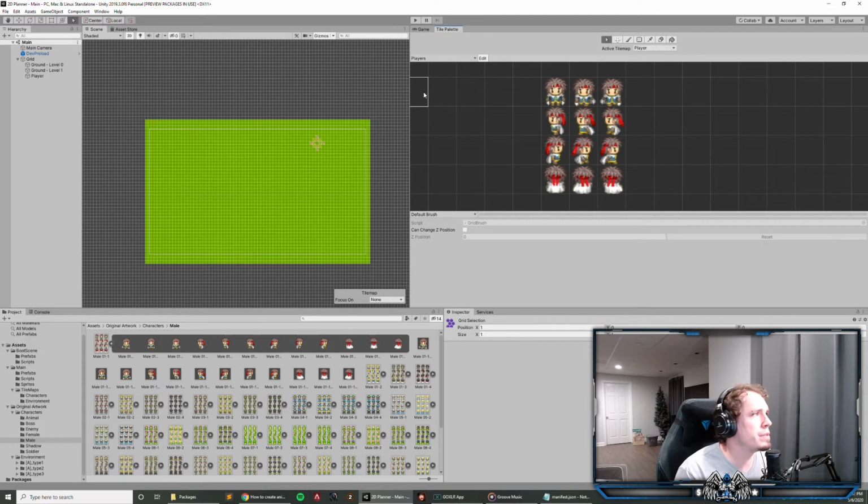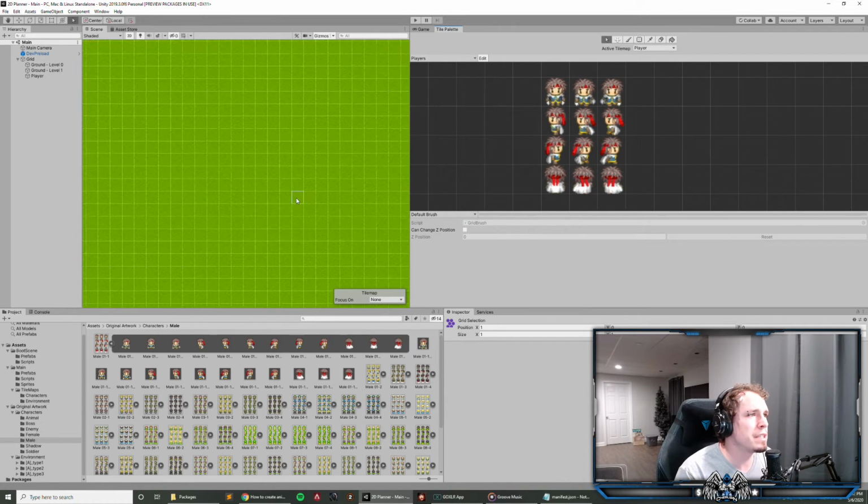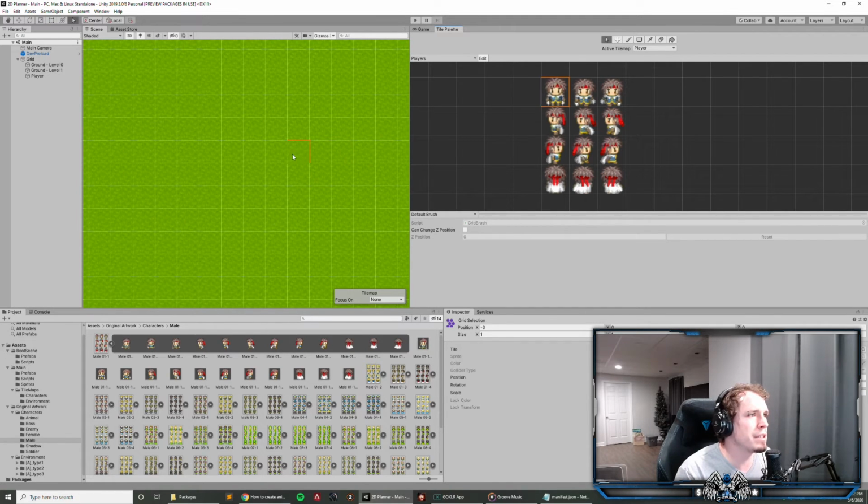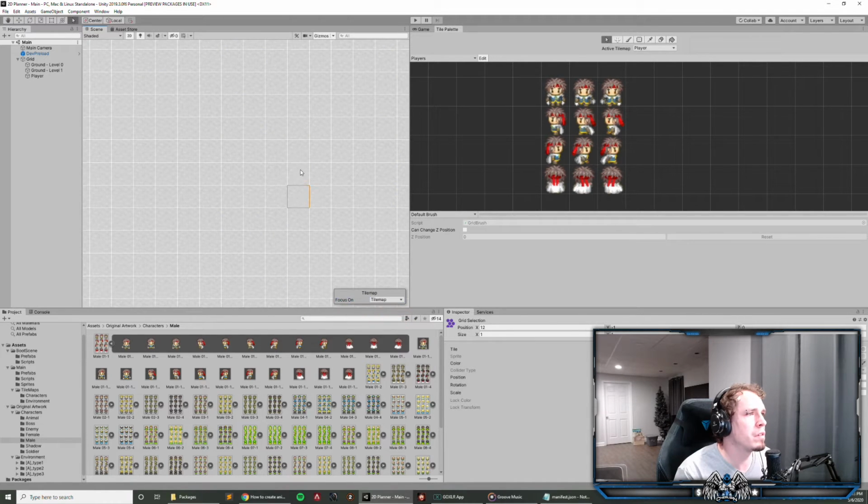But supposedly there's a way you can create animated tiles. So the tricky part is that's not showing.